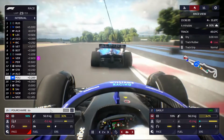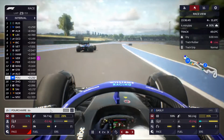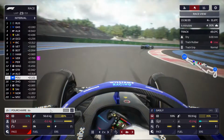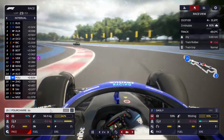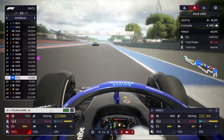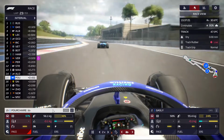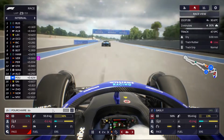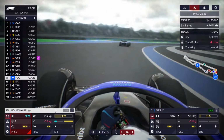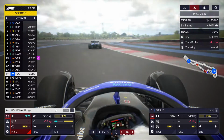There is Fernando. Ooh, Fernando. Right out in front of us. So we're going to be holding station with Fernando. Hopefully we can tow each other along a little bit and get the greatest pull out of there. But we'll still get DRS, and that's what matters. Sainz is now going to be closing onto the back of us pretty quickly as well, guys. So now it's going to be interesting to see which way the strategy works best. Was it better to run the mediums, or was it better to run the hards off the beginning? We'll only have to find out.